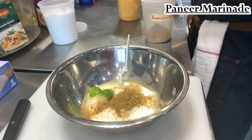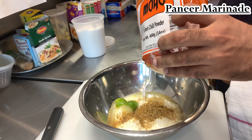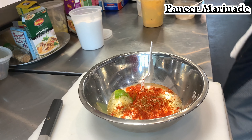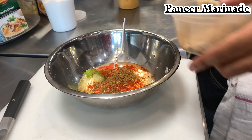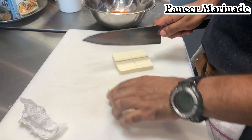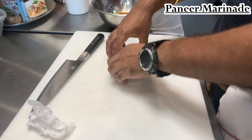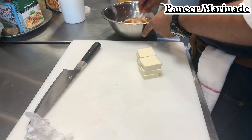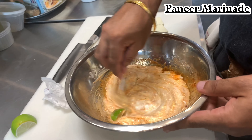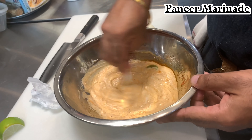Then goes our roasted coriander and cumin powder mix. We use kashmiri chili — two tips here: if you want to use paprika, I would highly suggest not to. Try and find kashmiri chili. But if you have to use paprika, I would suggest smoked paprika or at least Hungarian paprika. You don't want anything super fancy, you just want to give a little bit of red color to the marinade. For the paneer, get it diced up into any shapes you like — I did cubes just because it was easier and it will show up on the plate much better.